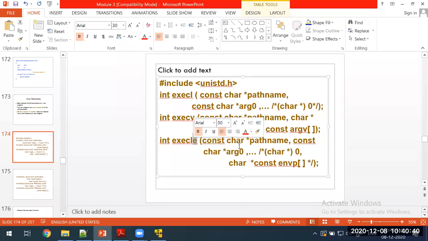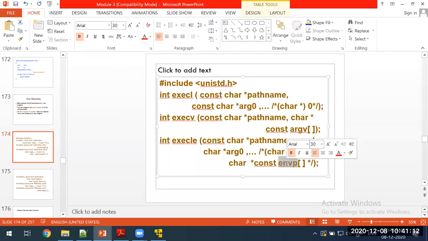What about E? Based on this, you send the arguments as a list itself, but along with that you send E. E indicates an environment variables list, an array of environment variables. We have seen this environment list in the previous classes. The environment list is required by the new program, because the exec function goes and executes another program, right?